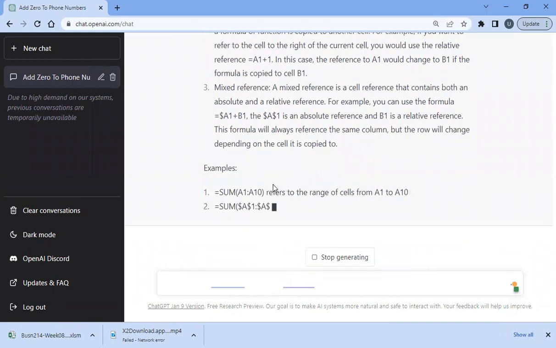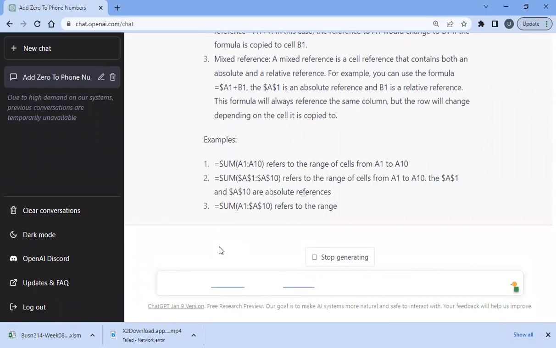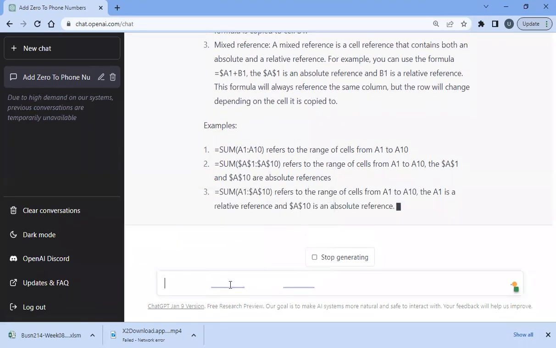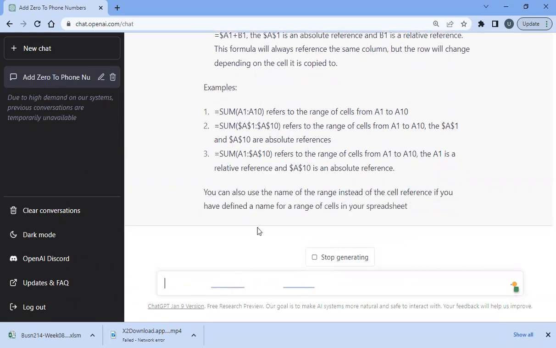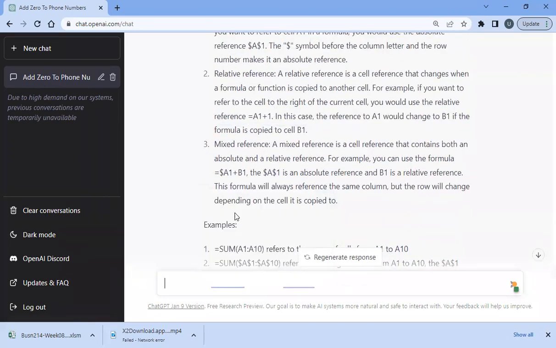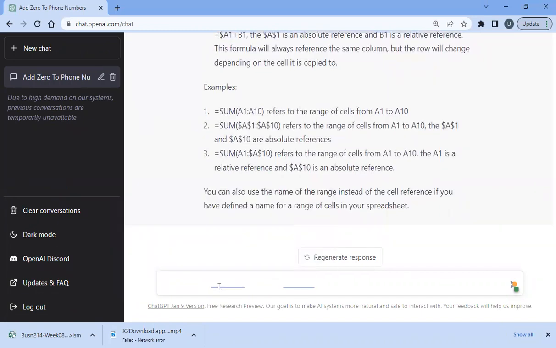So you can see it has given me the 3 types of referencing. Let's assume I want it to use a multiplication table.